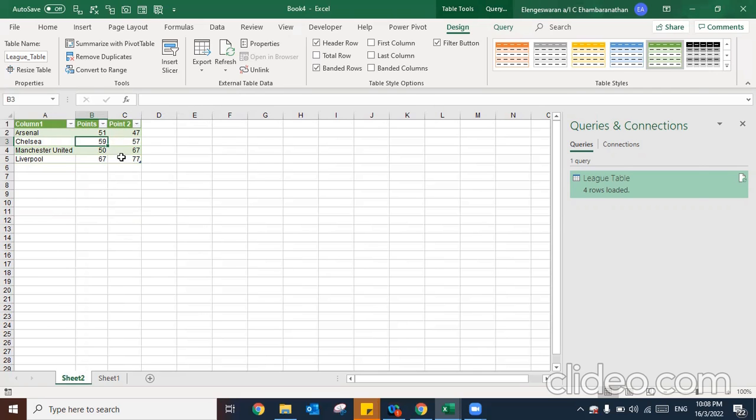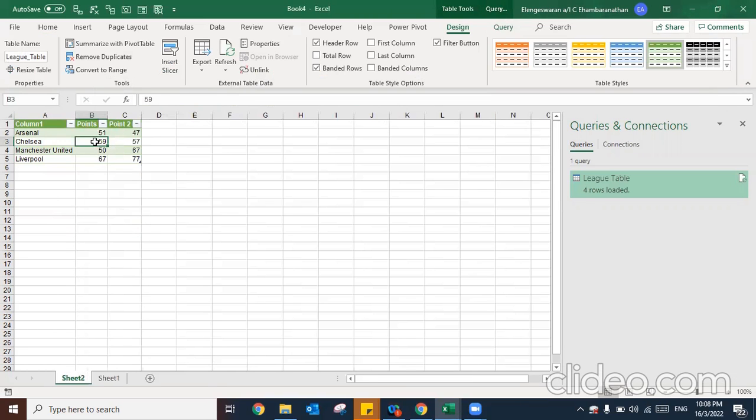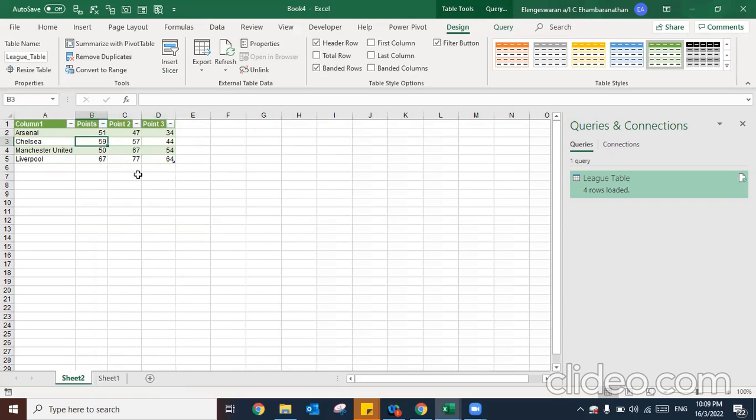Okay, so let me show you another magic. Now if, say, I want to put 0.3, okay, let's say I put here 34, 40, 44, 54, and 64. All right, so now I have included additional data over here. What I need to do is save this file, Control S, and then I go back to this particular file, right click, Refresh. So you have the data over here.